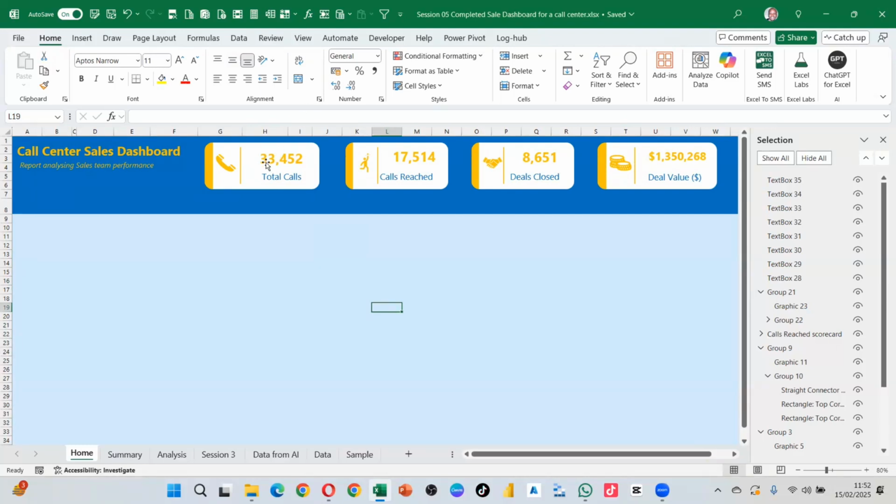We can always have the pivots, these scorecards, which can sometimes be linked to a slicer at the other side, such that when I reach this dashboard like a home page, I should see the summary of what this company is all about. So that's why I will leave these summaries here, but I can select them and move them somehow at the bottom.